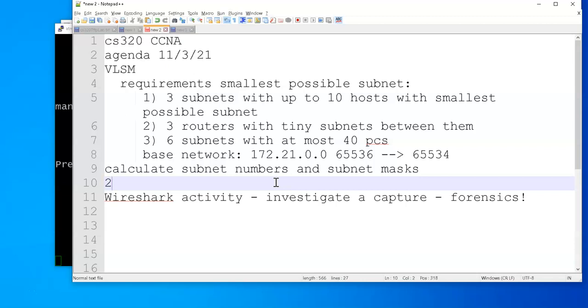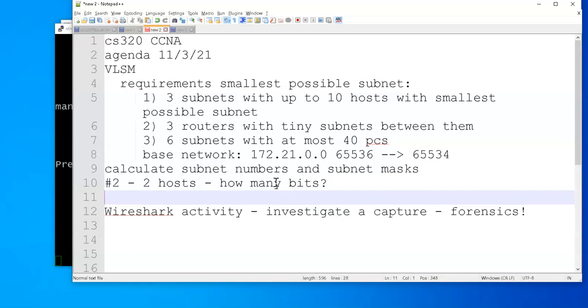So we'll do the first one. 2 hosts. How many bits in the subnet mask? Lloyd is suggesting /3. What do you think, Jonah? Sorry, /30. Oh, you want even more. You need 2 hosts, and you're going to give me 30 subnet bits? Oh no, 2 host bits. Sorry. Yeah, 2 bits. /30 network.